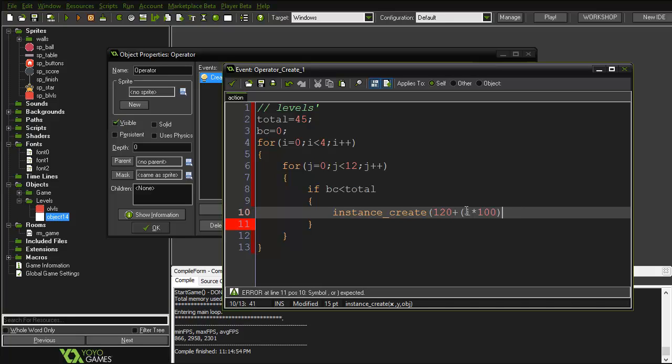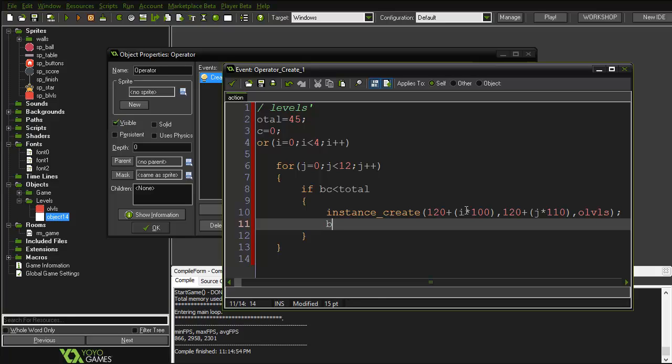Next we do the Y, and I think I'll use just the same amount. I will say 120 plus, and we can use the same, it's okay. J times, let's use 110. I think it will look cooler. Then we say o_levels.